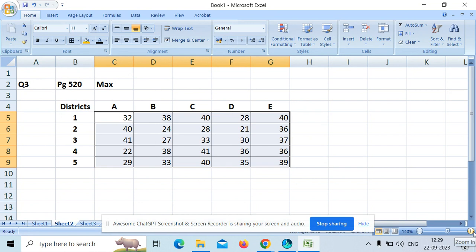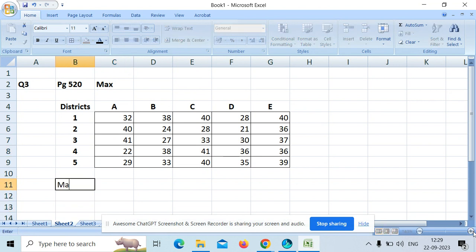After that I am supposed to convert this maximum into minimum. That is my second step. Maximum matrix is also known as loss matrix. Why are we converting maximum to minimum? You cannot work with such big figures. You see the numbers are so big, 32, 40, 41. So you convert your maximum matrix into a minimum one.